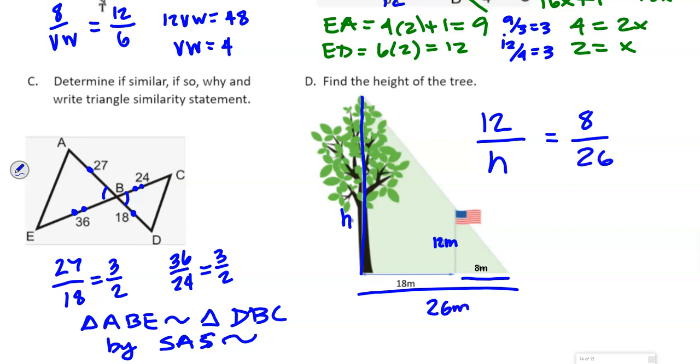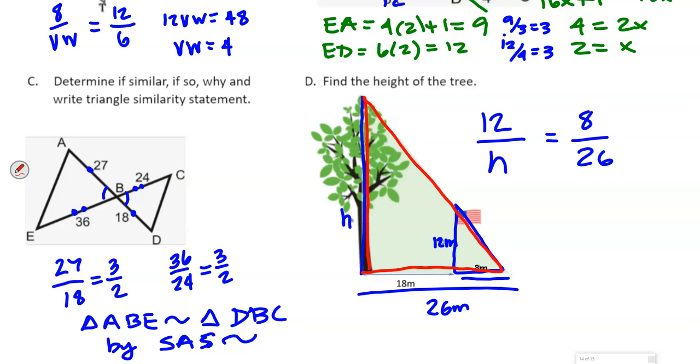So again, I need you guys to see little triangle. We got a little triangle over here. Can you guys see this little triangle right here? And then we have a big triangle right here. So we want to talk little triangle, big triangle. Y'all got me? That's the ratio we want to set up.